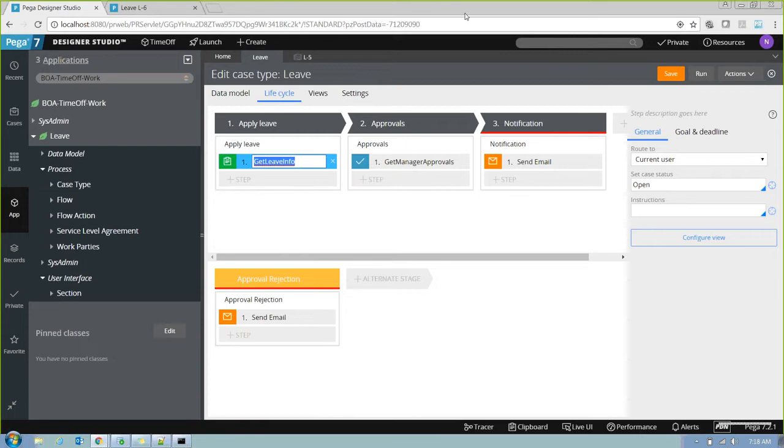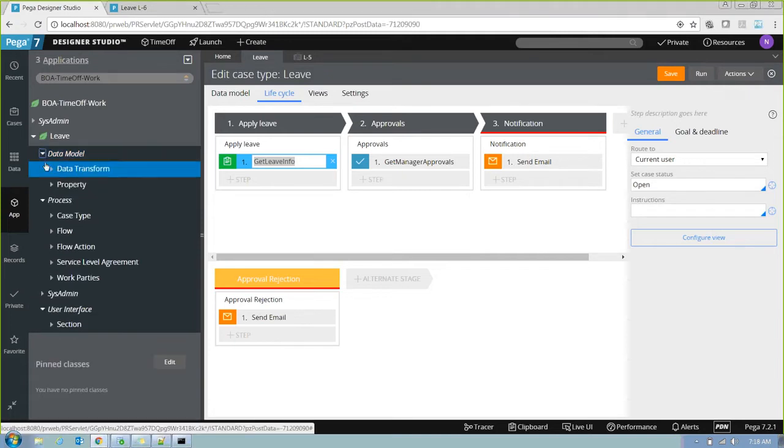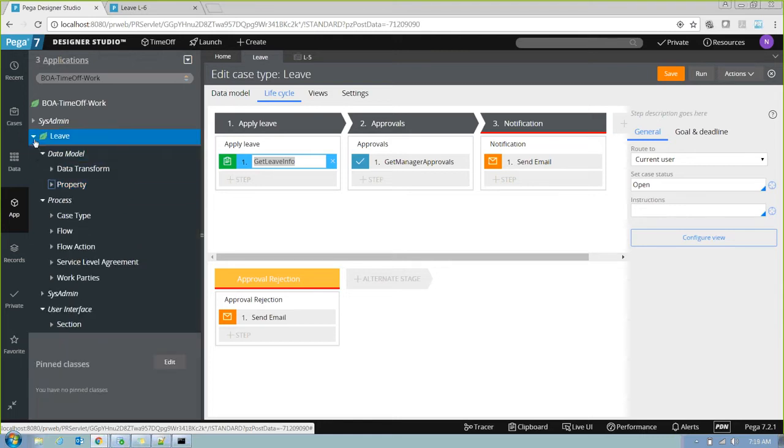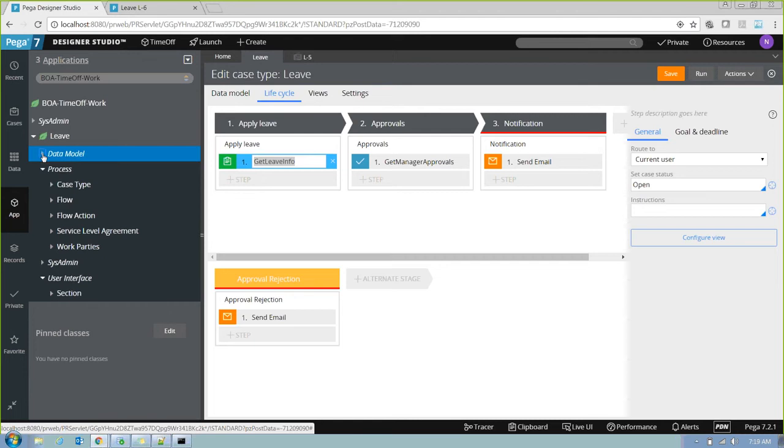Somebody has a question: where will these property values be stored? Chandra, I haven't taught properties till now, so we'll do it in the next classes. For the next couple of classes, I'll be teaching you only the UI part. When properties come, I'll teach you. Just for your information, properties are currently under data model. When you enter some value and submit a screen, they get stored into a table, and the table is mapped to your class. There's so much I need to explain, so we'll do it in the next class when we arrive at the concept of property.